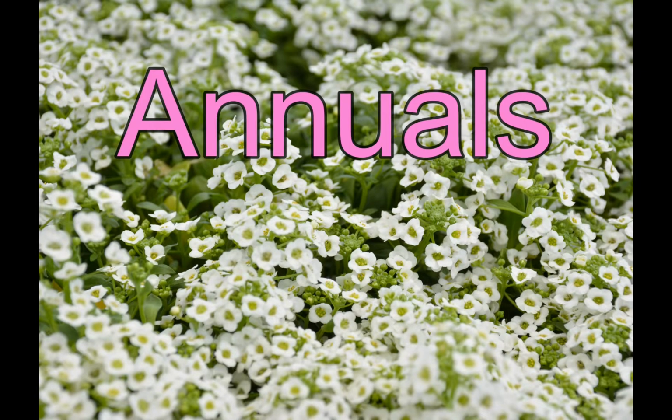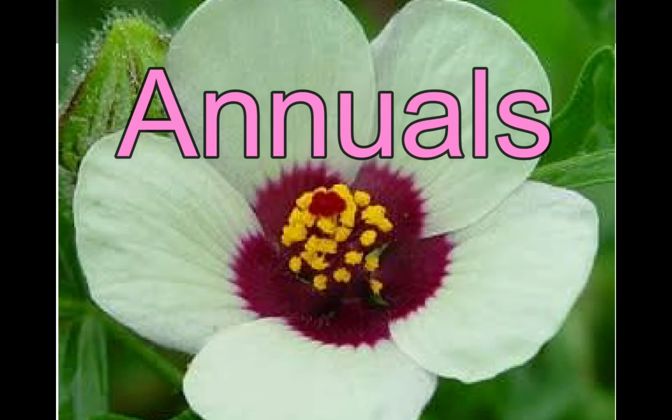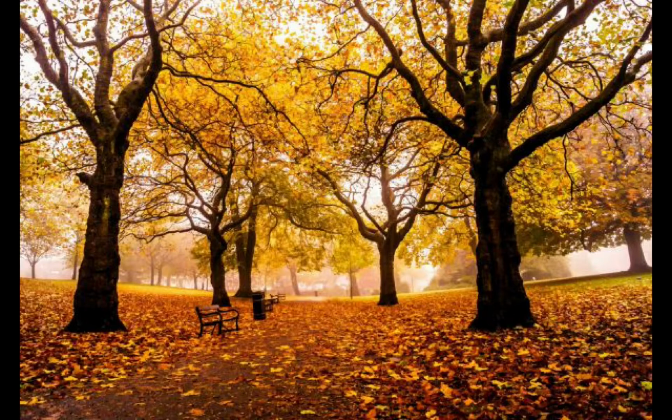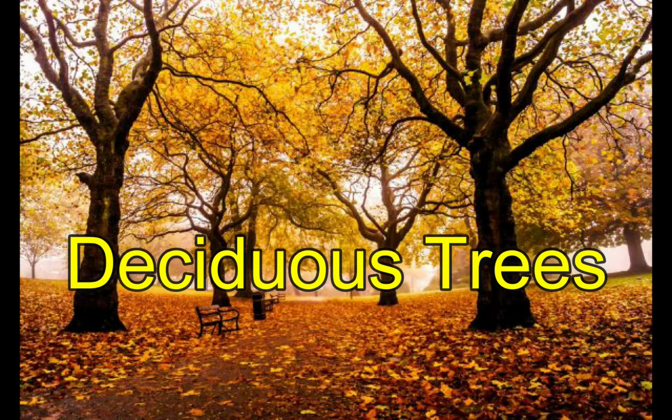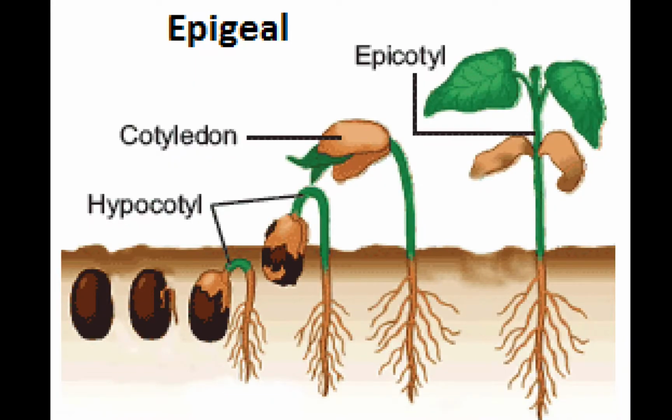If we look at the plant life, the annuals who are growing throughout the year, they complete their life cycle in one season and survive the winter in the form of seeds, while the deciduous trees lose their leaves in winter, thereby reducing their metabolism in order to survive. Some of the plants lose their epigeal parts, which are all the parts above the ground, and then they hibernate in the form of bulbs, tubers, or rhizomes underground.